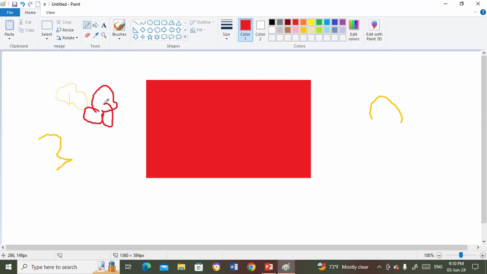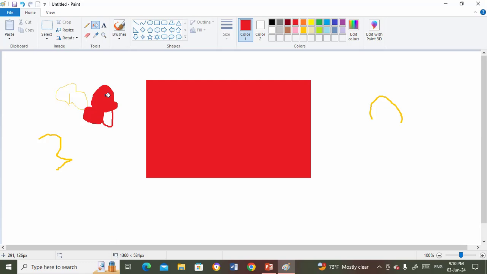Now fill with color tool. This fill with color tool is used to fill areas with color, demonstrating boundaries. The fill with color tool, or bucket tool, can you see over here under tools, you have the bucket tool. This bucket tool helps you to fill color in your drawing. Click the tool and then click inside the area you want to fill. And remember, the fill will stop at boundaries of different colors.